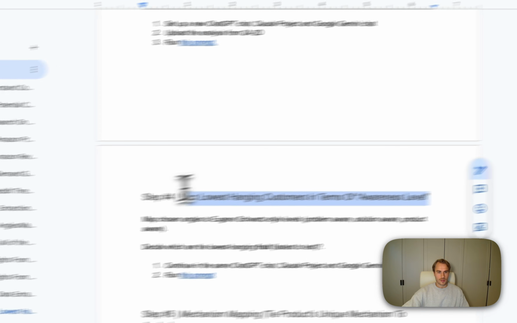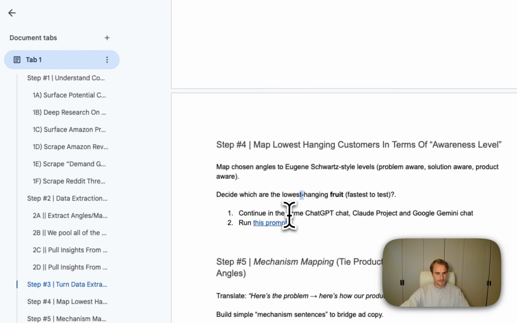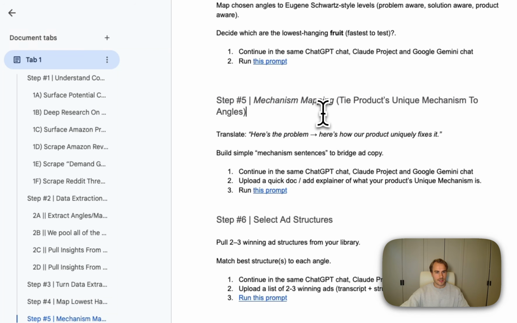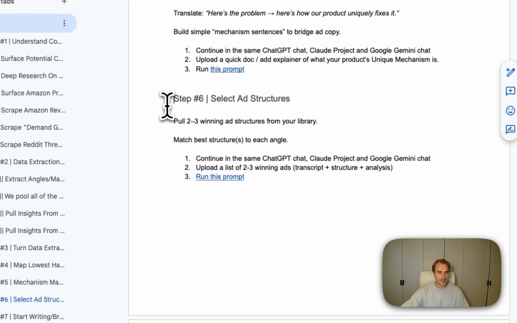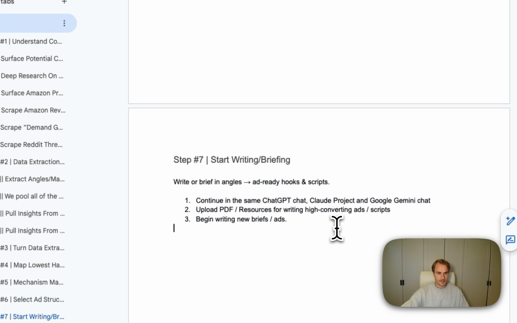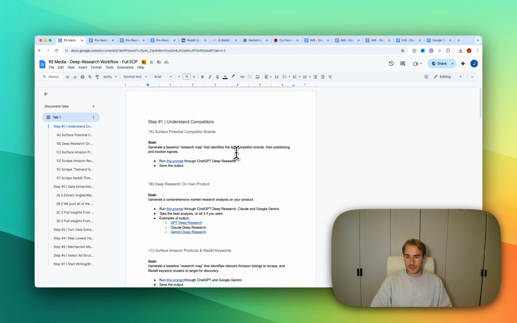Then we go into the lowest hanging customers in terms of awareness levels and which one have the highest opportunity of converting for us. Then we start mapping the mechanism and how we can tie our mechanism into the problems that the market is discussing. Then we just map the top ad structures and then we start running the ads. And that's the entire deep research SOP.